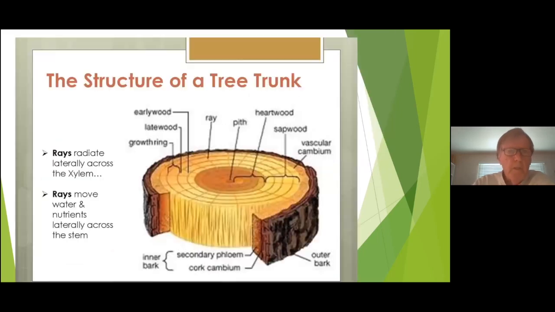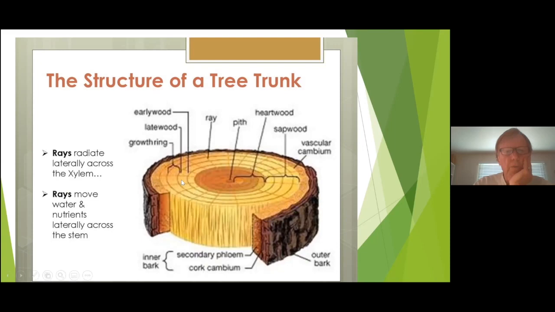Let's see. The structure of a tree trunk. This is an enlargement of one of the things that we just looked at, because there are other things here, and I'm sure you've heard these terms in passing. Rays are something a little bit different than the sapwood and the heartwood. Rays cut radially across the xylem and even go in past the vascular cambium to the phloem. They help put material like nutrients and water, as well as photosynthates, into the middle and also all the way through the tree. So they're very, very important.